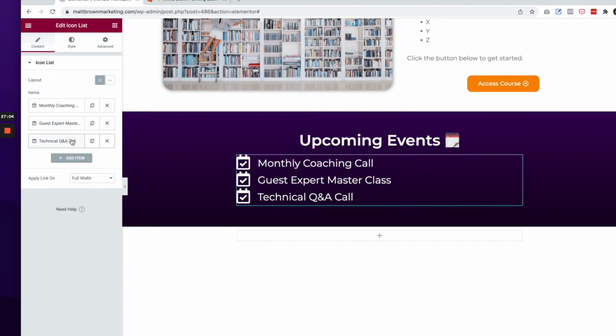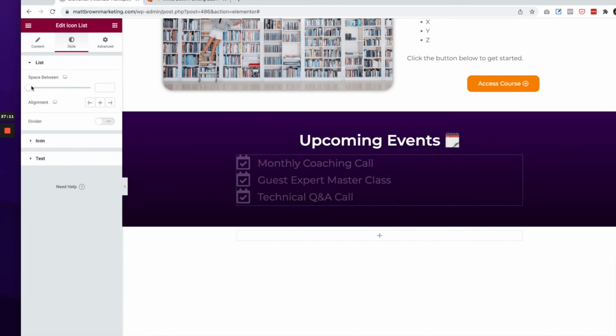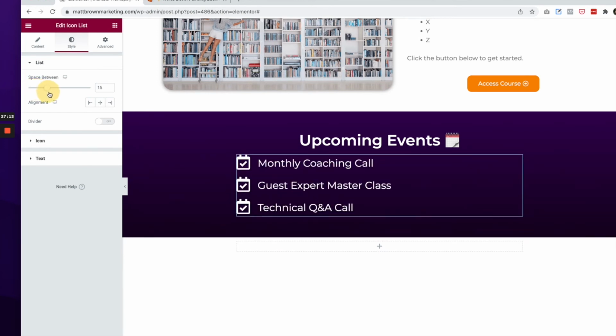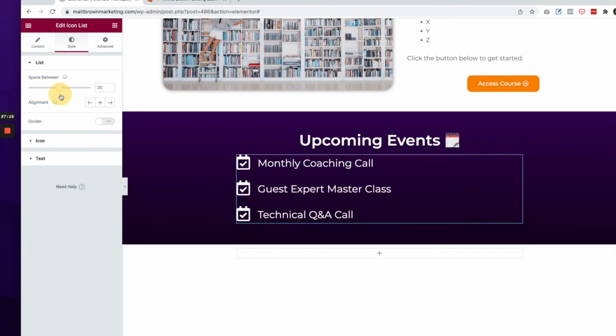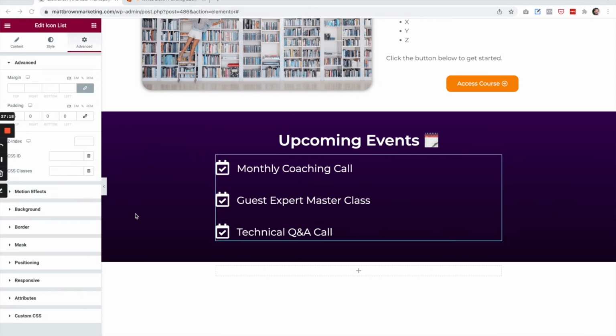So I think that looks pretty good, but I do want to change the spacing between these a bit. So we can add a little bit of space to just make it look nicer, not as cramped. Okay, I think that looks pretty good.